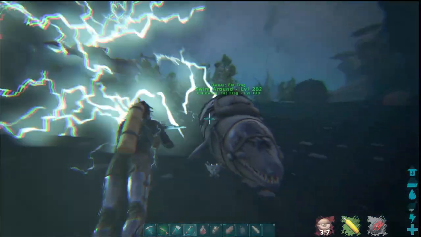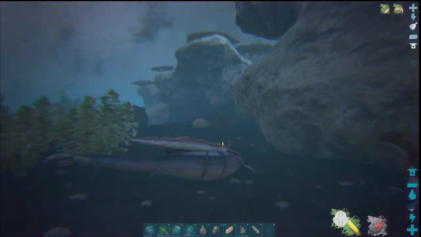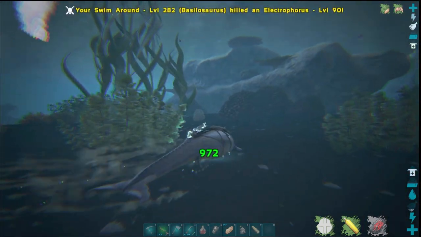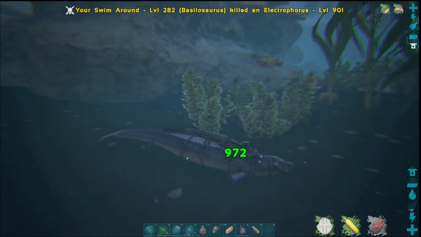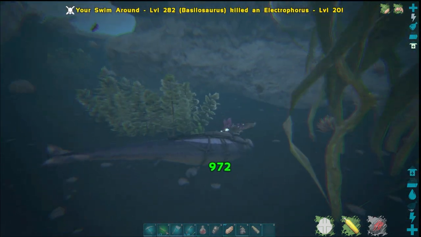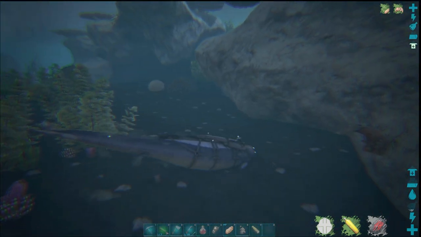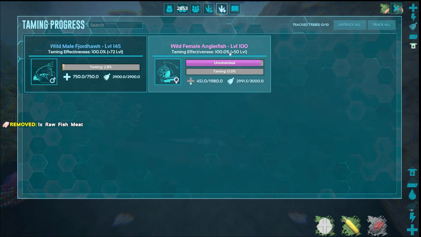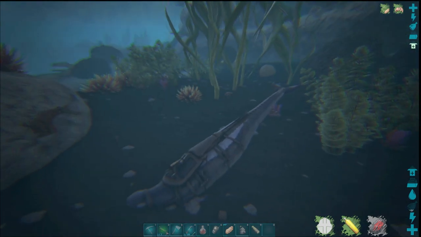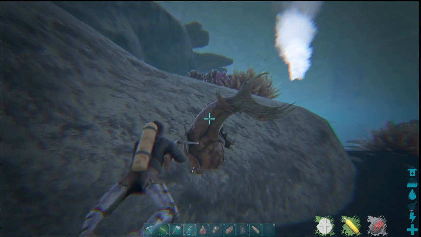Oh, my... No! Where did you guys come from? Okay, is there another one coming, too? And another one's coming. Well, at least I didn't die. I don't know if they can zap this thing or not. Let's take a look and see if it's knocked out. I don't even know if it's knocked out. Okay, taming effectiveness 100%. Great. Now let's look around and see what's happening. Okay, cool. Weird. Very weird arc.